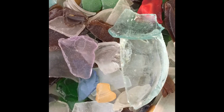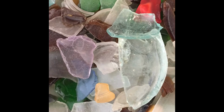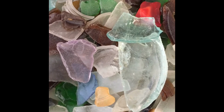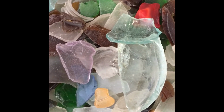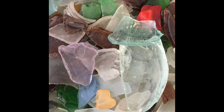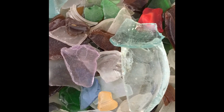Summer, when I'm beaching it or boating it, I pick up sea glass. Sea glass is the remnants of trash, bottles that got into the ocean somehow, and over time, often hundreds of years, they get beat up by the sand and salt water and become perfect little polished gems.